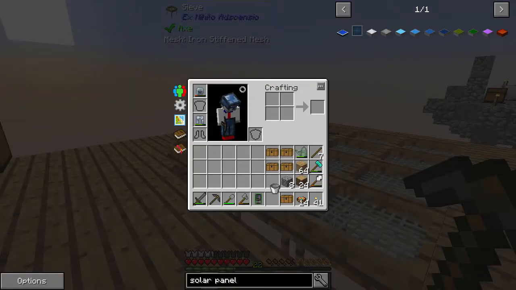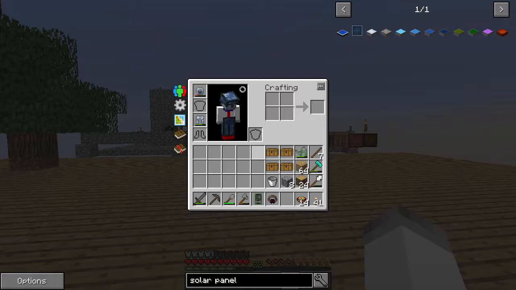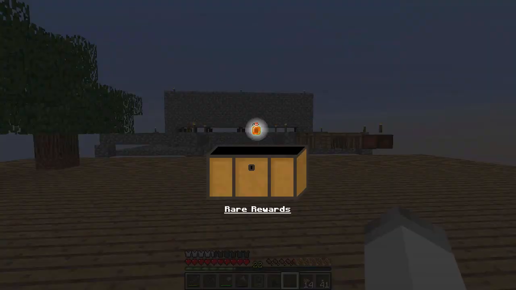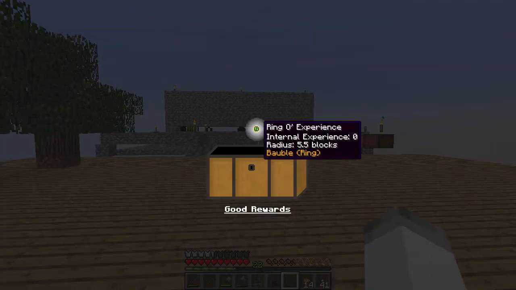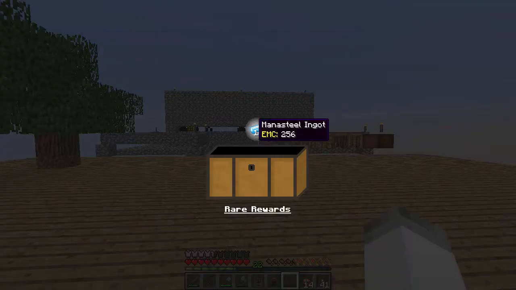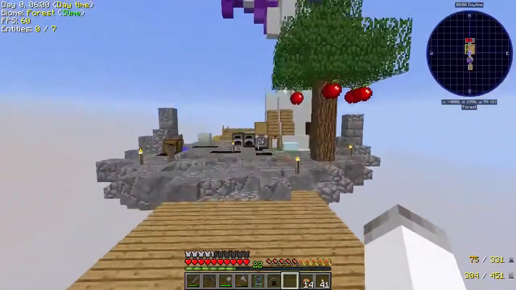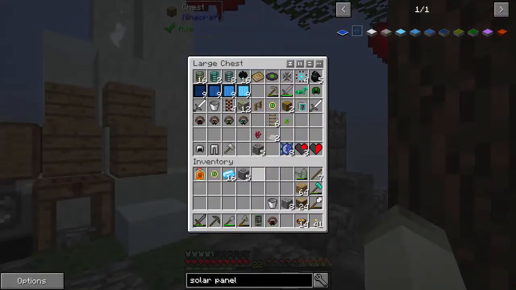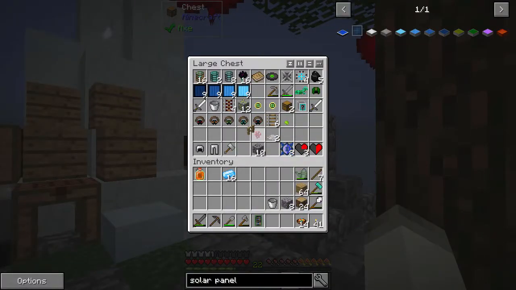Let's go ahead and open these loot chests. We have 5 of them. Let's see what we get. So, first things first. Cave spider charm. Alright, we've gotten a couple of those. Flask of magma skin. That is fire resistance. That is really nice. Ring of experience. Mana steel. And graphite. Alright. A lot of things we've seen before. Nothing super exciting. In fact, we already had that. The magma skin stuff is actually kind of cool. Oh, we hadn't... Oh, no, we did get a cave spider charm before. Alright.